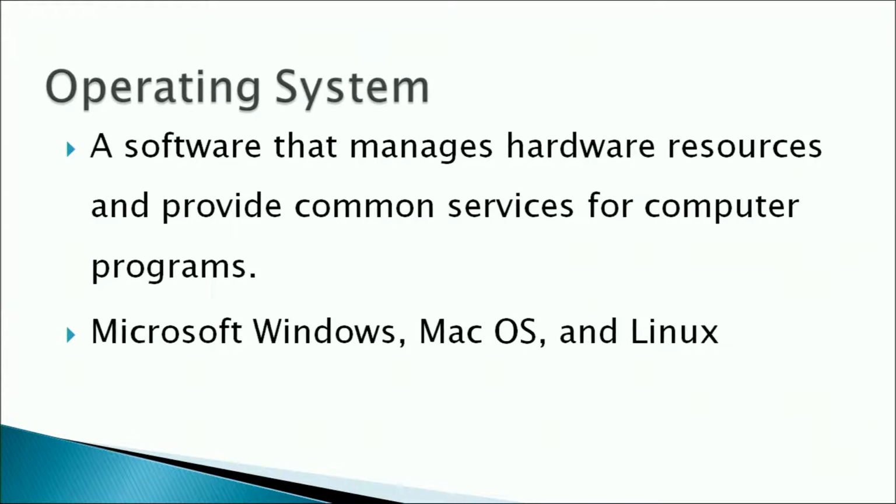So first of all, what is an operating system? The name itself explains a lot. The one thing which is used to operate a system is called the operating system. In a computer, the basic fundamental on which you operate all your software and run all the programs that you manage is called the operating system. It is software that manages hardware resources and provides common services for computer programs.